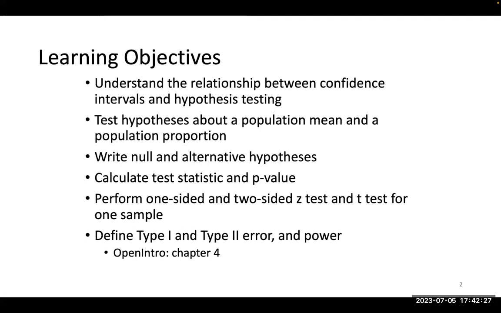Good. Then we will briefly talk about type 1 and type 2 error and statistical power, and that will set the stage for next class, where we'll talk a bit more about power. And this is something that is also for clinical trials extremely important. But hypothesis testing is the basis for the understanding of type 1 and type 2 error and the statistical power.